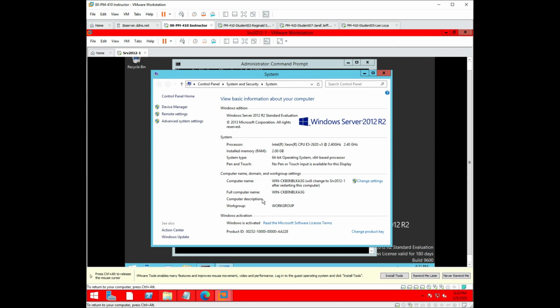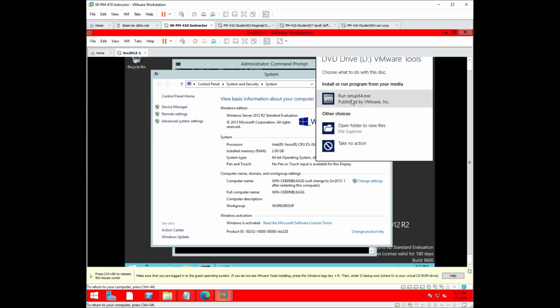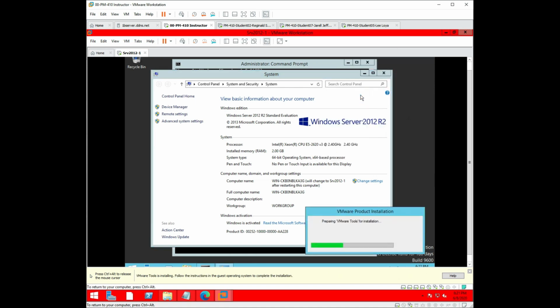See this at the bottom? Let's install the tools. Install the VMware tools. Install. Come back in here. Let me close this. There we go. Just put a disk in. We're going to run this setup file right here. So either he didn't say it or I missed it, but let's do this so that the screen actually resizes to what we want. And this should automatically restart anyways doing this, so we should be good to go.